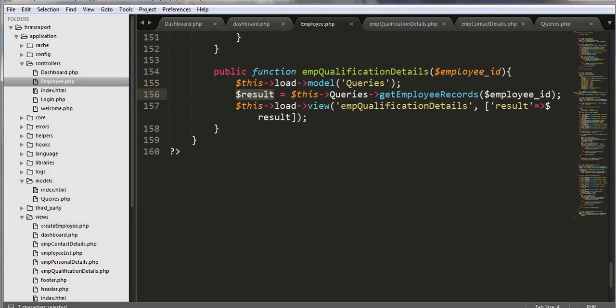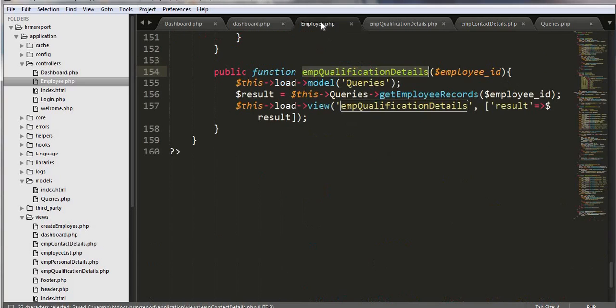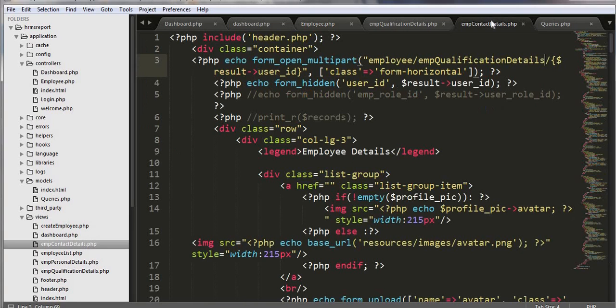Let's go to our employee controller, and from here copy this emp qualification details, add qualification details.